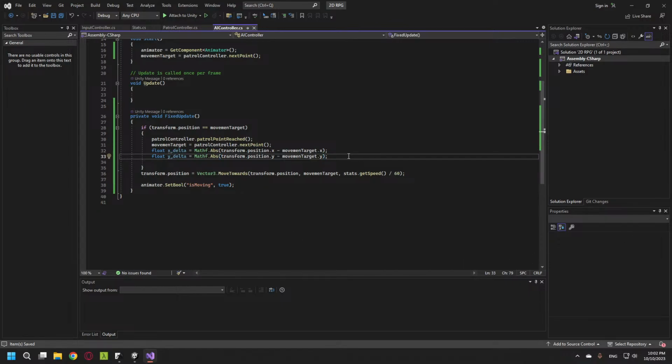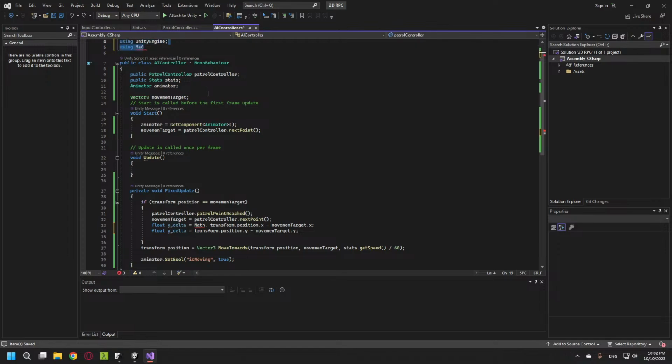I want to see which one of these is bigger and assign that value to the animator. Oh, and I need to know, so not just which one of these is bigger, but I need to know if it's a negative or a positive value. Okay, fine. So not like this.